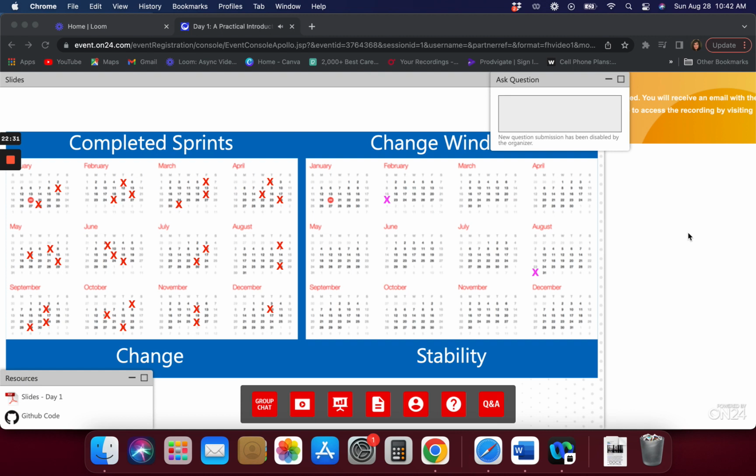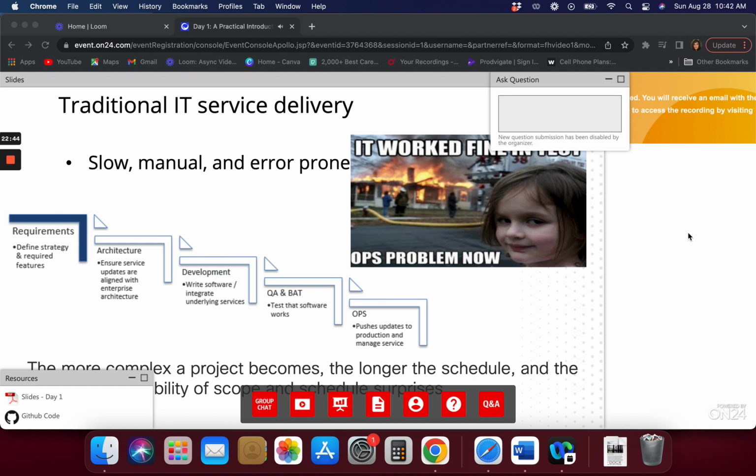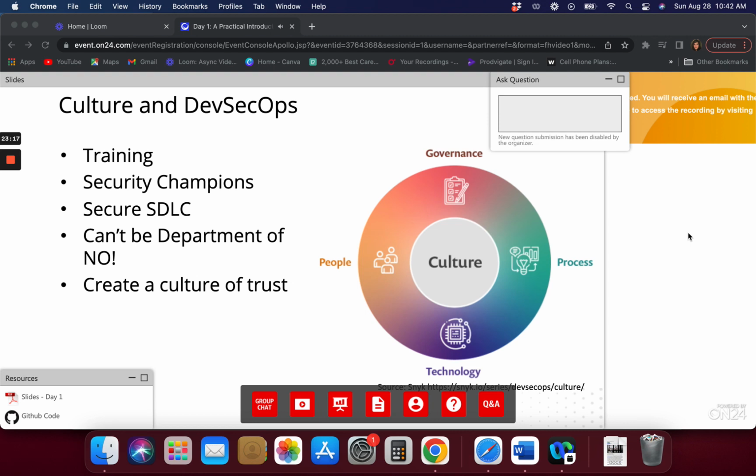So ultimately, I need to get this together in a secure way. Addressing this is ultimately the challenge we have with DevSecOps. Because if we look at the approaches we take today, traditional IT service delivery is very slow. There's way too much manual work, and it is error-prone. Why? Because it follows a very rigid, structured environment. So by moving to something like DevSecOps, we get the ability to run in parallel, we can automate, and we can remove that manual aspect of it. We know that the minute we get human beings involved in doing something manual, you open up a lot more risk and a lot more chance of error.